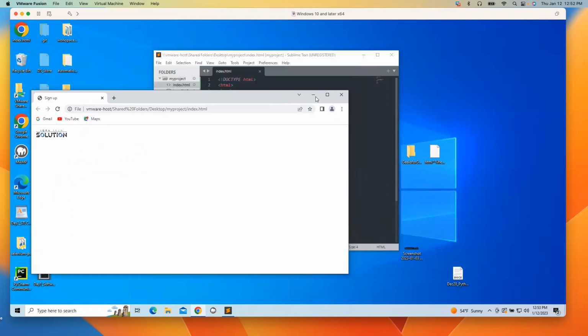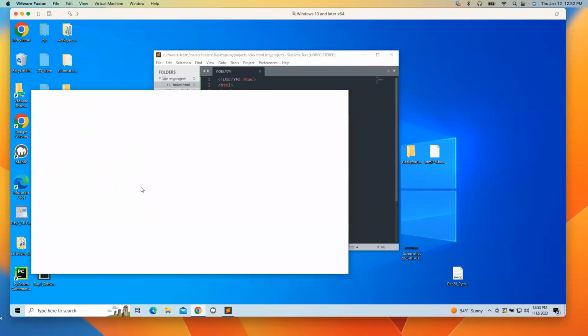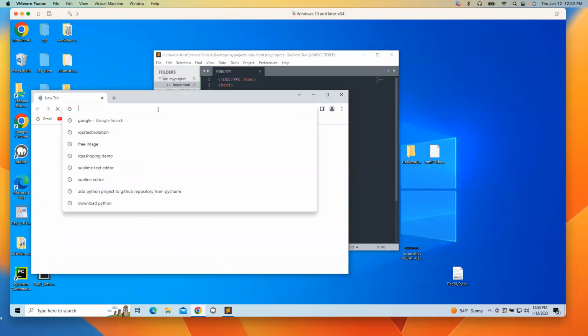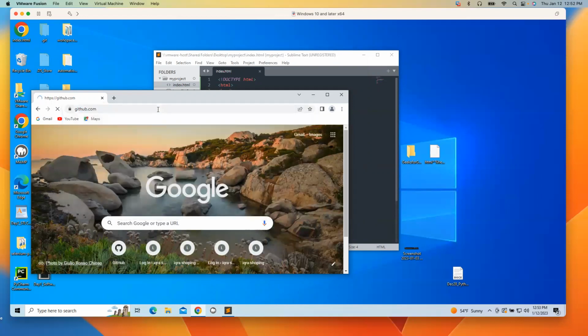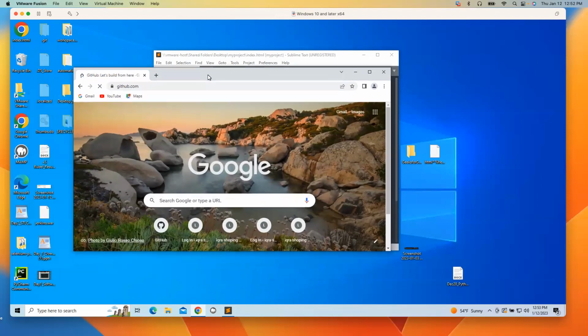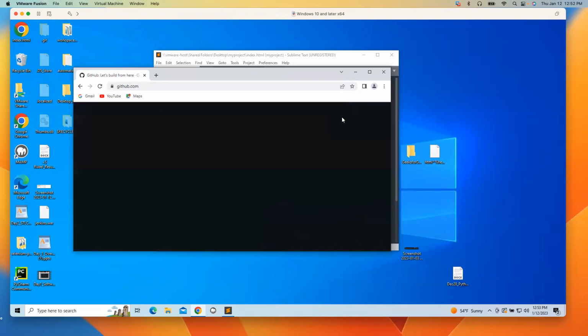So now let's push this code, whatever we have right now, to GitHub and get the URL. So in order to do that, I have to open Chrome browser, then type GitHub. You need to have a GitHub account in order to log in.